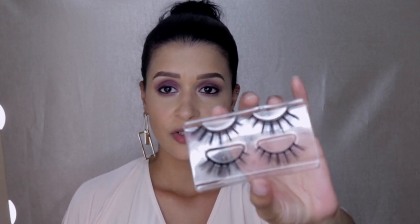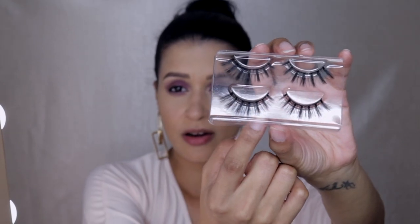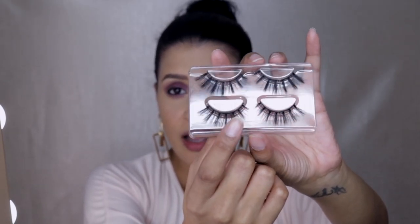For the lashes, I got these off the Wish app — I think two dollars or something like that — and they're actually really beautiful. I'm going with the bottom ones because they feel a little fluffier. I'm going to brush them with the spoolie of my brow pencil just to loosen them up because I like them fluffy and loose. The glue is on the lashes, I'm just waiting for it to get tacky, and meanwhile I'm applying a coat of mascara to my natural lashes.